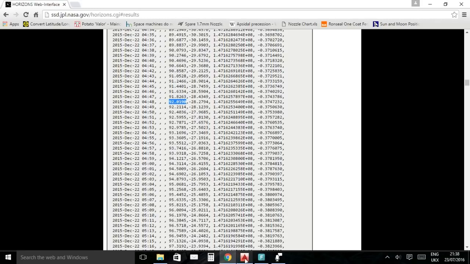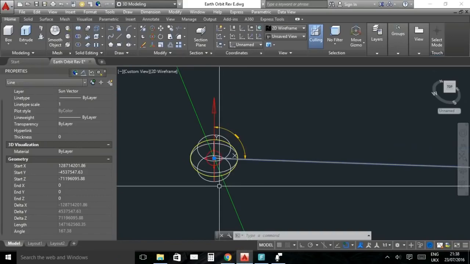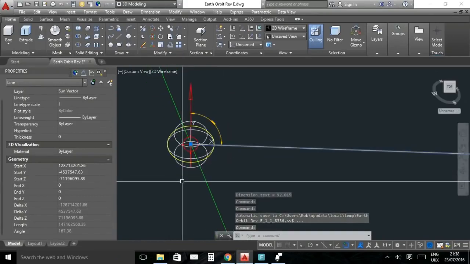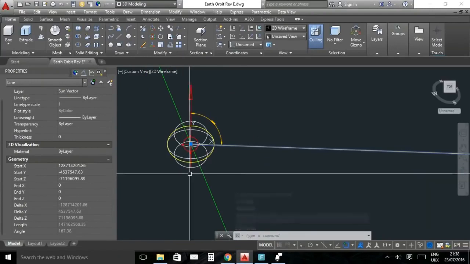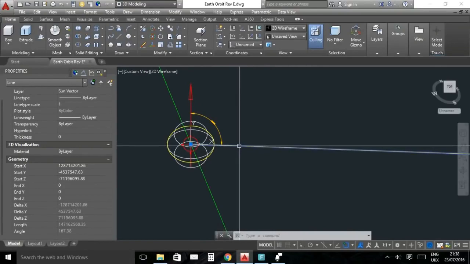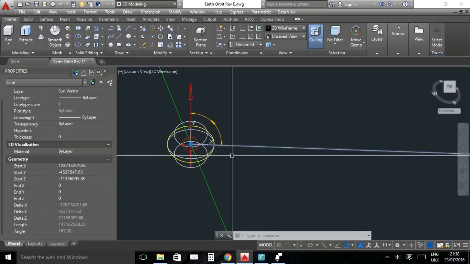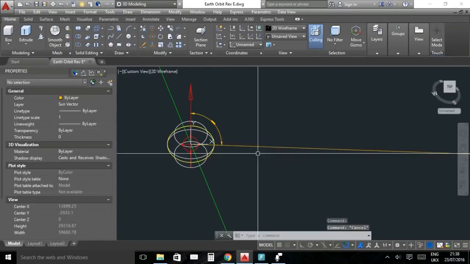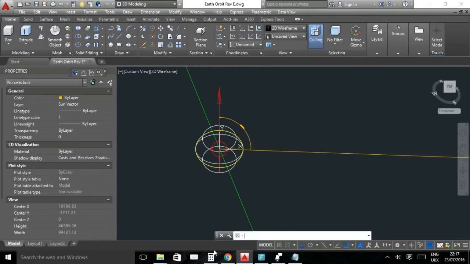So that kind of verifies that we've drawn the eccentricity of the elliptical orbit correct, since it has got that line. Or put it this way, it's 3 kilometers out in 147 million kilometers. So that's pretty accurate. But I'm afraid that's where the accuracy ends, because the elevations are way out. So let's show you that.